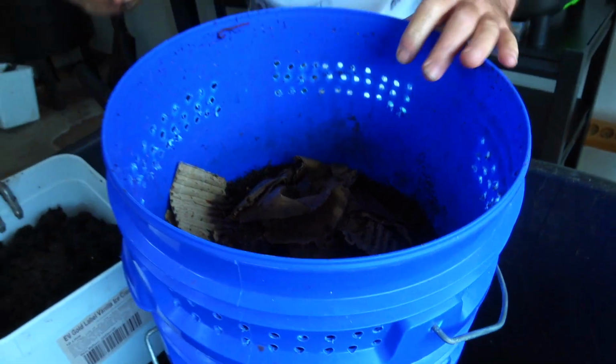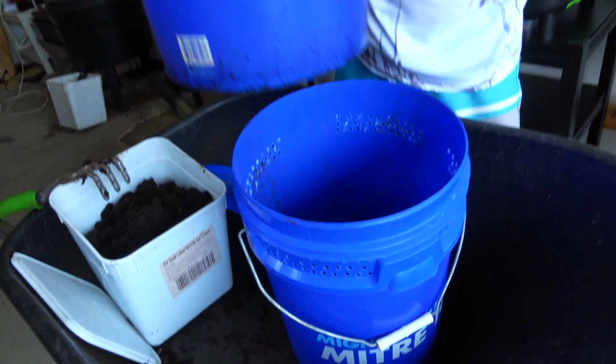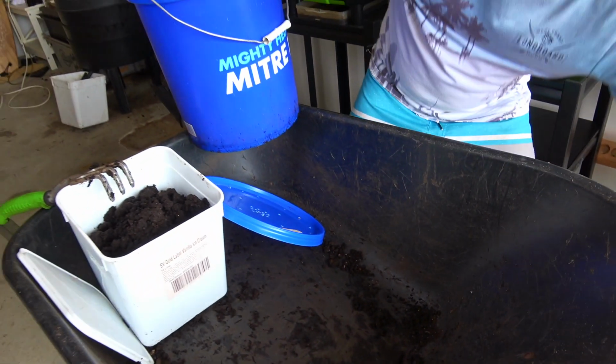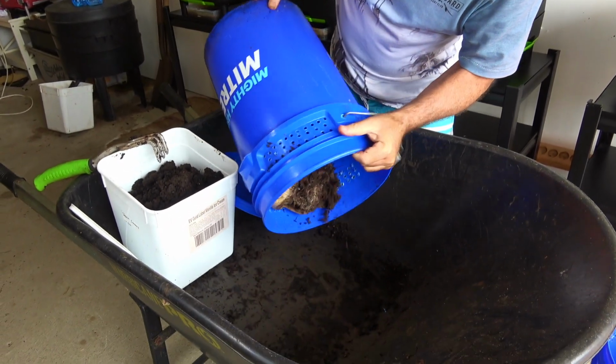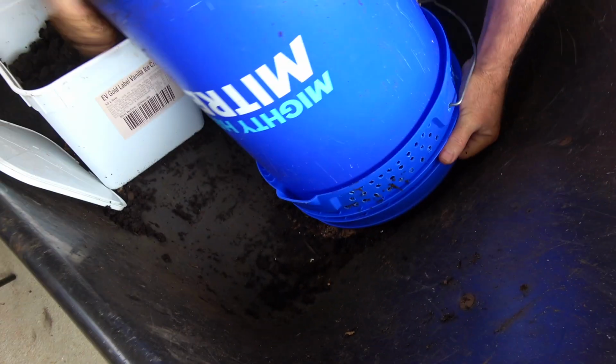What I'm going to do now is I'm going to turn it over. There's a bucket inside another bucket, so I'm going to get that out there like that, and that's got all the liquid that's gone down through to the bottom to the second bucket. And I'm going to pour this out, so it's really heavy. Get a good shot on this, Karen. See what's in the top in here.